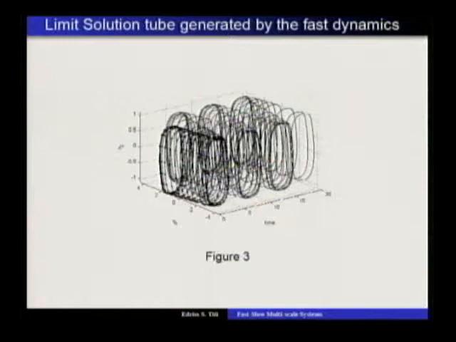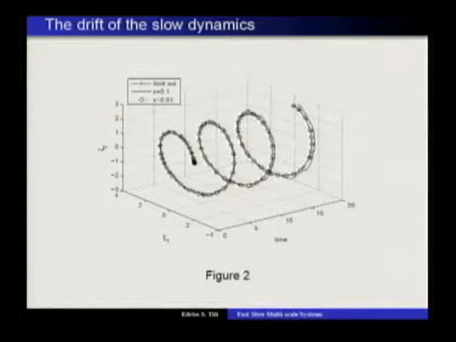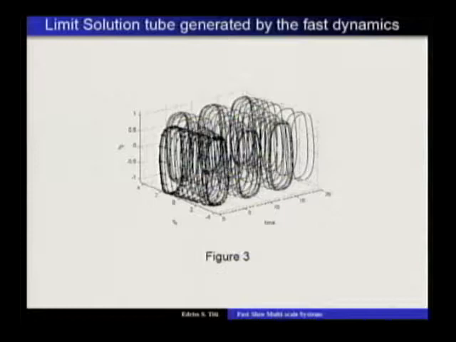If I would like to put everything together, you get a zoo. You see all these kinds of coils wandering around, because the center of the coil is really going like that. This is the center of the coil. And around each one of these coils, fast limit cycles are going around. And that's why the full dynamics is really a crazy situation like that. But one way to understand it is basically as a measure.